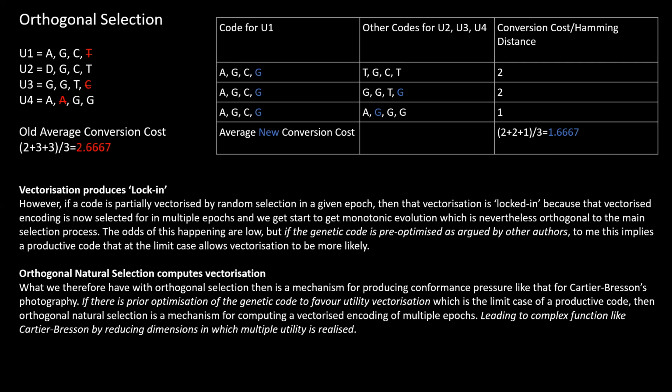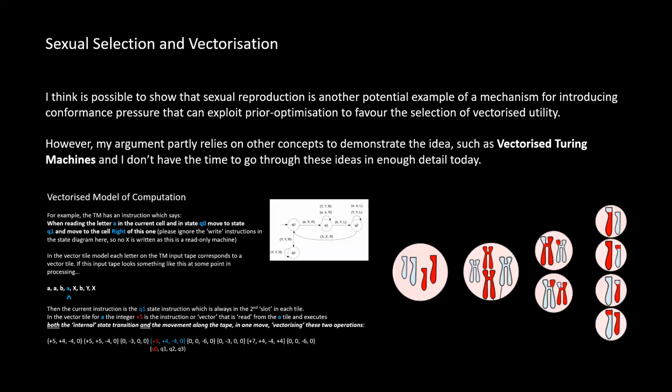And what we can think about is how this relates also to other things we know about, like horizontal gene transfer, which is very similar to this orthogonal evolution, where the gene pops up in a new organism with a new epoch, with a new context. And the pressure is created to vectorize as a result of the horizontal gene transfer. Now, I can start to argue how I think sexual selection could also create a different kind, but also useful kind of conformance pressure to vectorize.